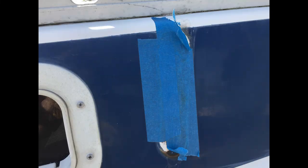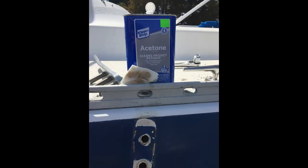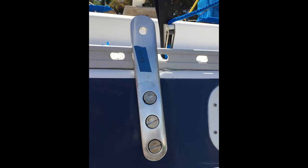With chain plates and hardware in hand, it was time to dry fit everything. The first step in that was removing the protective tape that I had over the holes to keep water out of the boat. With the holes exposed, the next step was to clean up everything with some acetone so that after the dry fit, it'd be ready to receive sealant. Here is an example of the dry fit with the hardware. I went around and did this for all 14 chain plates.